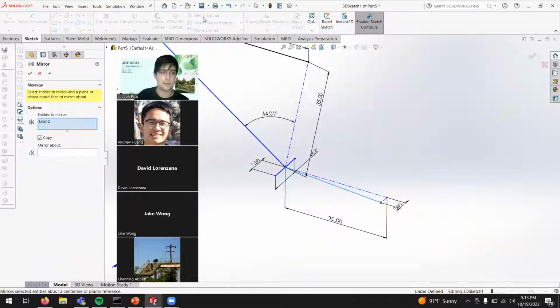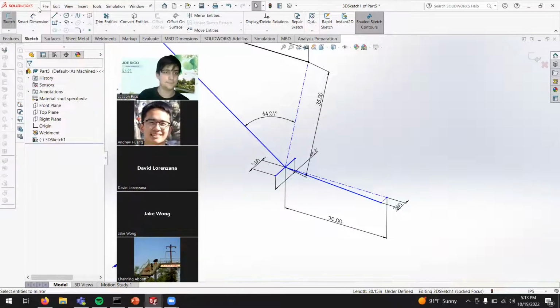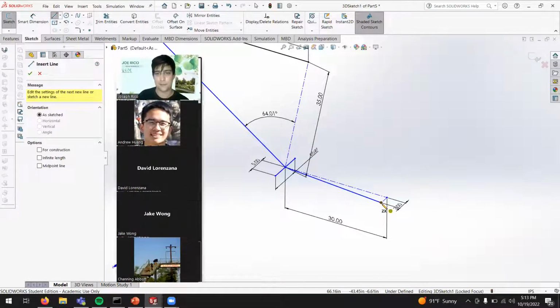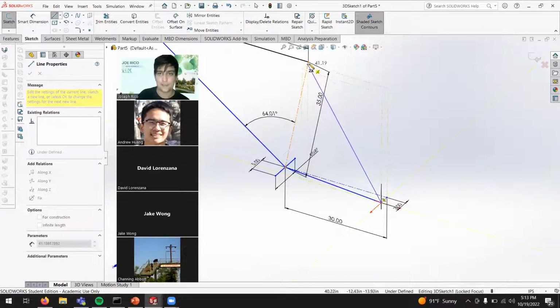And to speed things up, I could use mirror entities. I'm going to select this line to mirror. Actually, not yet. What I'm going to do now is go from that same point down there, way back up to where our seat post top is. And now I'm going to mirror entities.